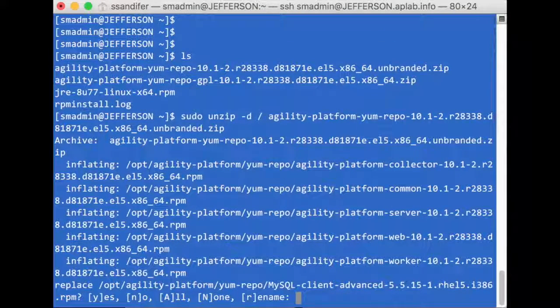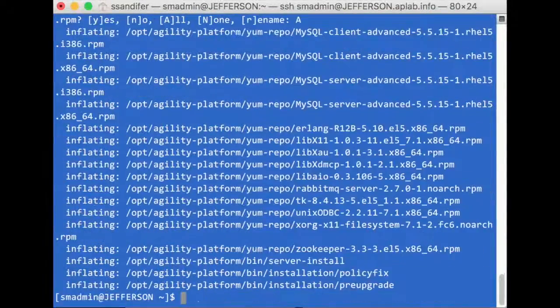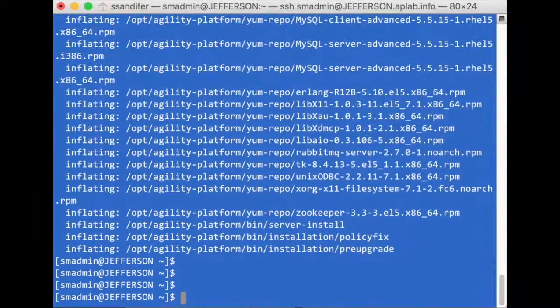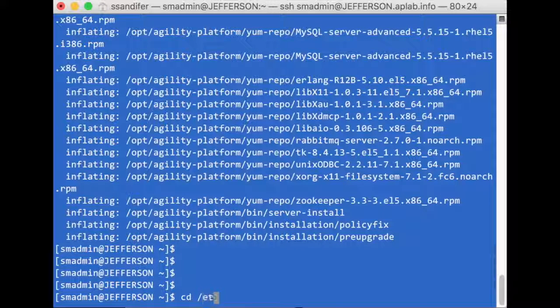Now we'll come to a MySQL client and server piece, and it's going to ask if we want to overwrite the existing versions. Well, we want the latest versions to go with the latest code, so we'll choose capital A for all of them. And this will replace the existing MySQL client and server for both 32 and 64-bit installations. This is not affecting the actual MySQL in the Agility platform box. This is just the one that we'll use to do MySQL installations on guest VMs. At this point, the inflation has been done, so the installation media is therefore fixed.